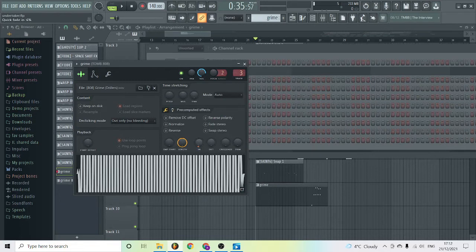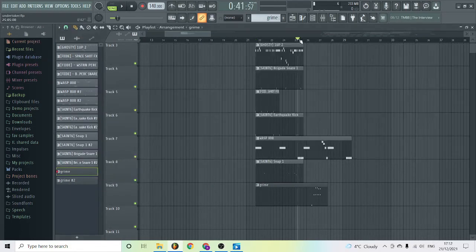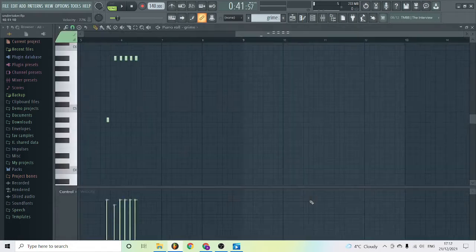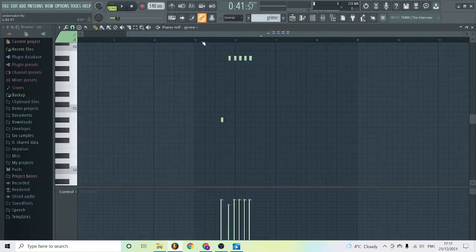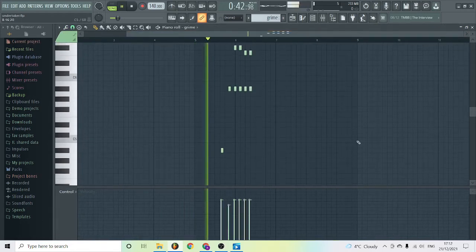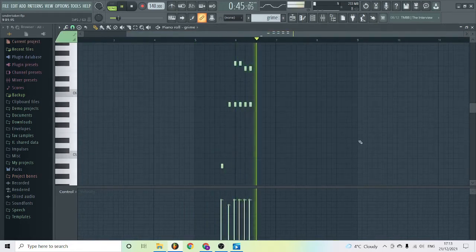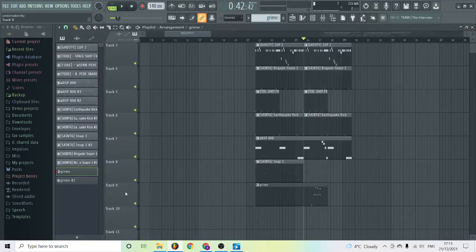And then the in was at 29. And that just gives it a little kind of fade in at the beginning, as you can see. Rather than just hit straight away, it fades in like that, so it sounds a bit different. And then just come into your, I'm just going to copy this over just so you can, there you go. And then just lay out a different pattern and it'll sound like this. Just gives it a little bit of variation for the 808. It's just a fun little play around.